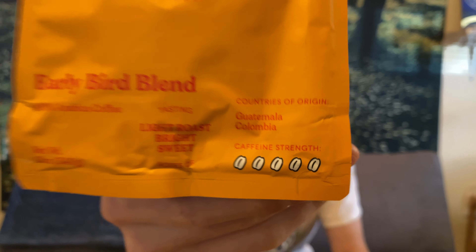Next up we have our Social Dog Blend. I love that name — Social Dog — because it implies what the coffee is going to make you be like, and I have had way too much coffee at this point. Social Dog Blend is a medium roast with velvety and sweet flavors, from Papua New Guinea, Nicaragua, and Colombia, with a coffee strength of level 4. It's interesting it was described as velvety because compared to the Original Blend, it has more bitter coffee taste. It's more bitter right out of the gate. The almond milk almost kind of cancels it out, and then it just becomes almond milk. It's good though.